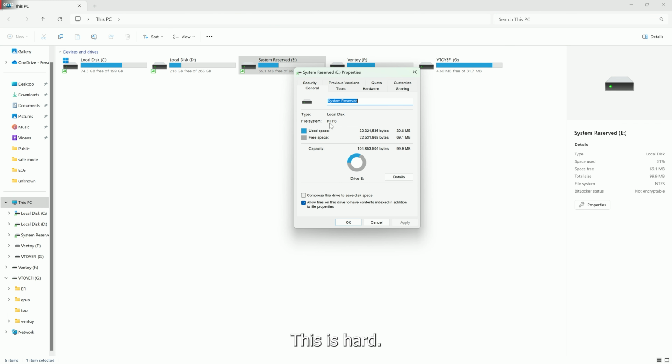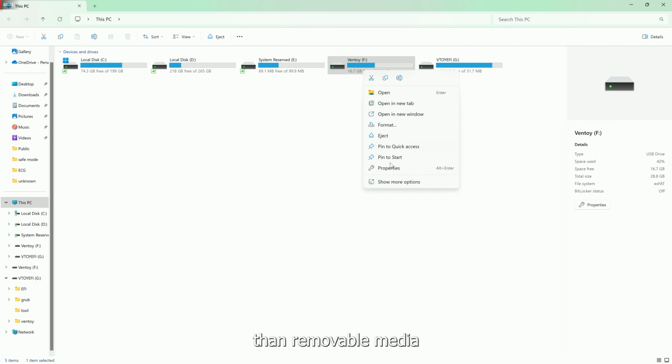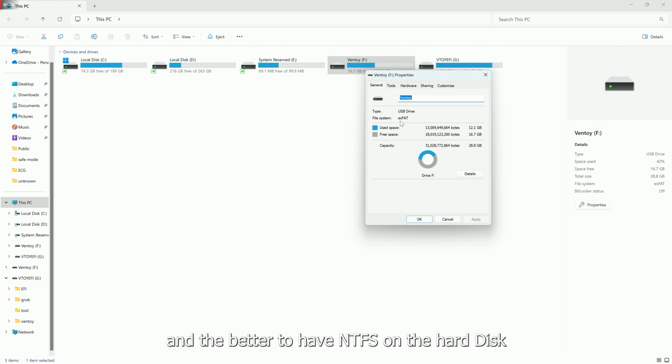This is removable media, and this is a hard disk. NTFS is faster on the hard disk than on removable media, so it is better to have NTFS on the hard disk, but better to have ExFAT on removable media. On removable media, ExFAT is faster than NTFS.